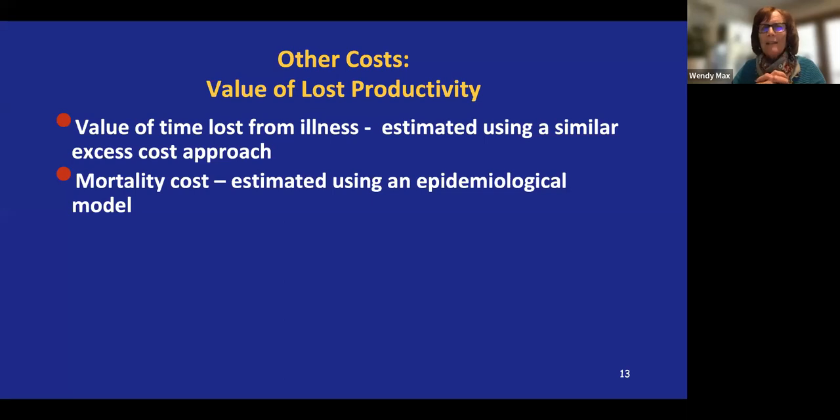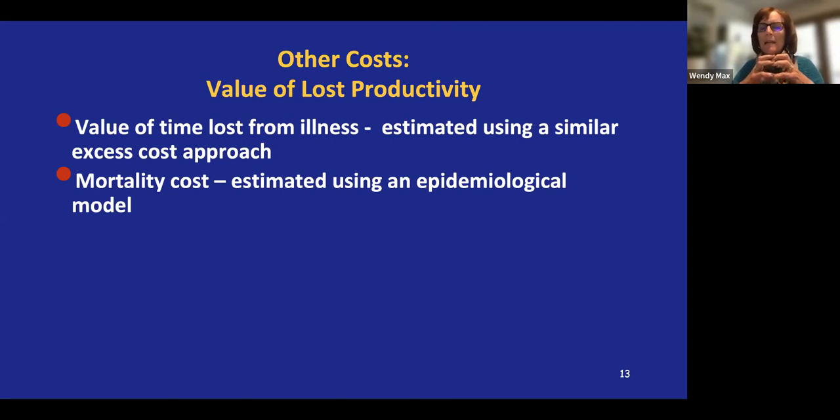Our estimation of mortality costs is based on a long history of epidemiologic research figuring out attributable risks. So you can figure out how much of lung cancer deaths can be attributable to tobacco use. For the case of lung cancer, it's fairly high. For something like heart disease, it's not as large, but it's also based on large studies where we're comparing people over time and looking at all their risk factors and then trying to figure out, after we control for the other risk factors, what's left? Smoking is one of the things that's left. And so we figure out, and the epidemiologists have developed relatively simple formulas if you have the data that you need.